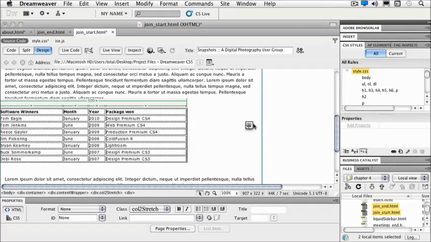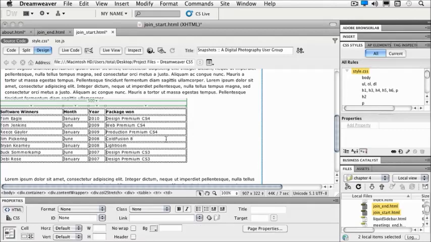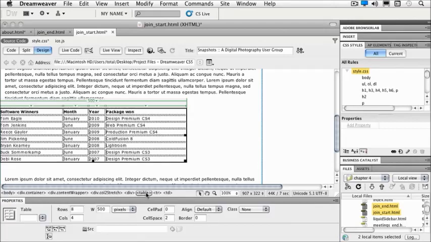So even though we're going to talk about tables in another chapter, there's a few things that we can do with this table right here without manipulating it too much. If I click my cursor inside of that table, I see my tag selector at the bottom of that window. Go ahead and click on the table tag and select the entire table. So far, we've only had text selected when we've taken a look at our property inspector, and this is what your property inspector is going to look like when we have a table selected.